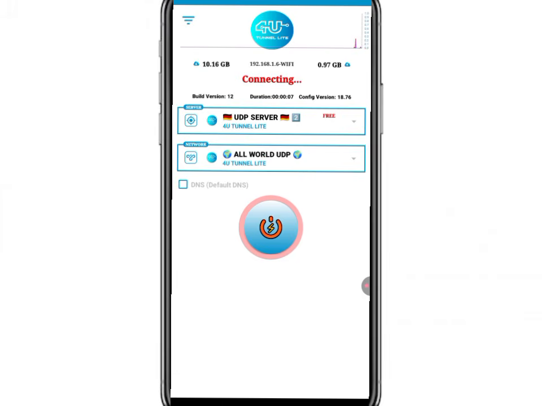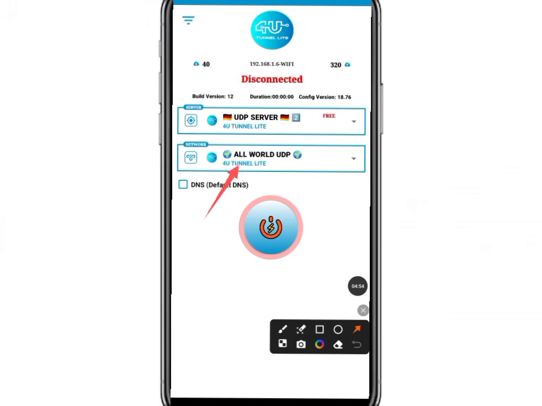Give it a few seconds to connect. Now you can try to restart. You can try to reconnect again, and then give it a few seconds to connect. Now, what if it fails to connect? If it fails to connect like it has done right here, you're going to come where you see UDP server.